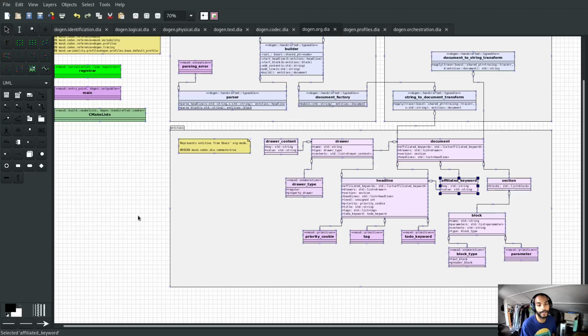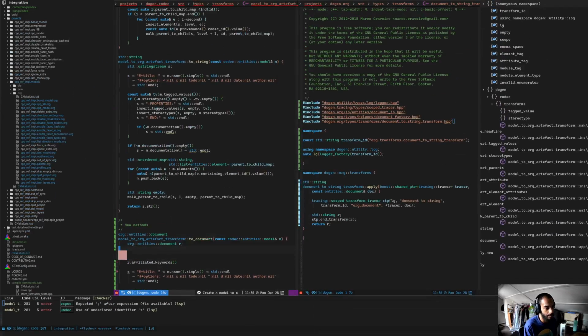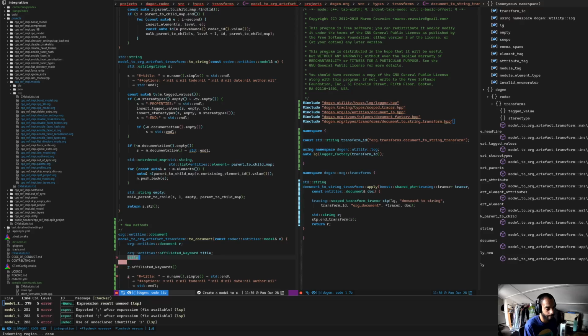Right, so we need a key and a value. So I think what we should probably just do is something like org.entities.affiliated keywords, factory type, title, and for this one we can just call it title.